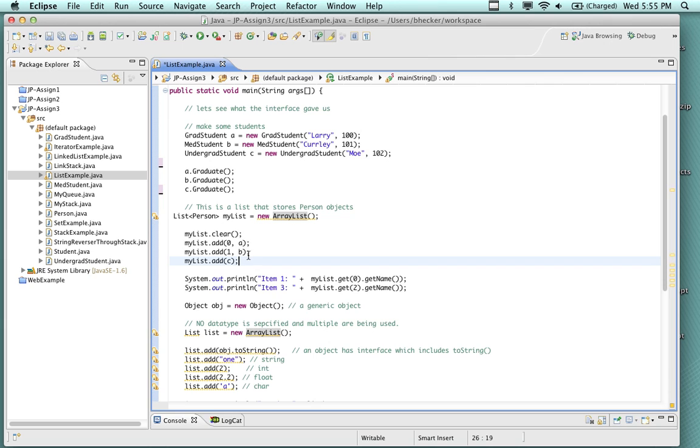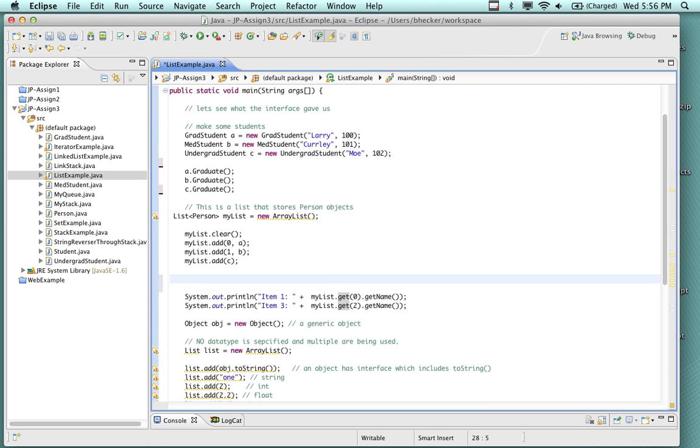So I put 3 items. Larry, Curly, and Mo are now in the array, and now I'm going to system out item number 1, and I'm going to use this kind of like an array, but instead of looking at the index value, now I'm using get. So we can set, get, add, clear, delete, remove, rename. All these built-in methods are what you have to run on the object. A classic error is to try to do this and go my list, and then think, oh, this is an array, 3 dot something or other.